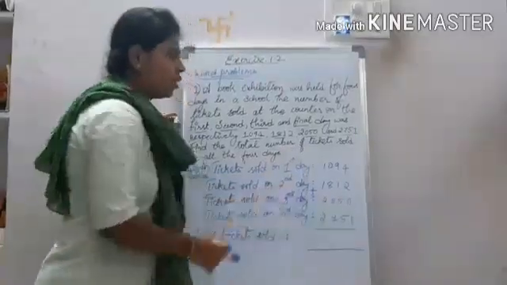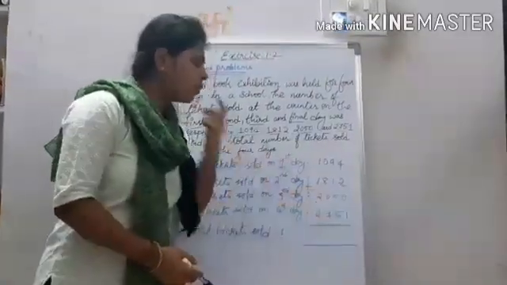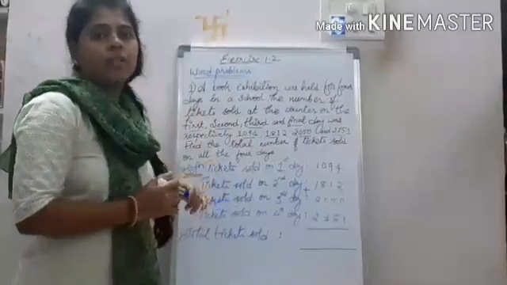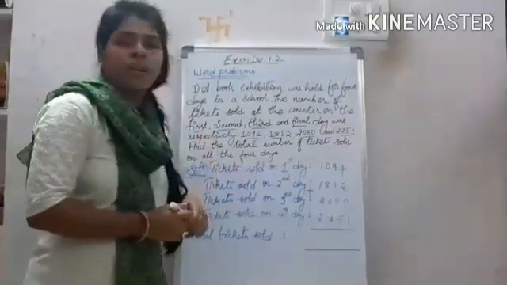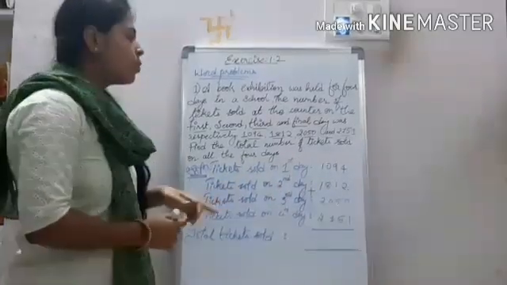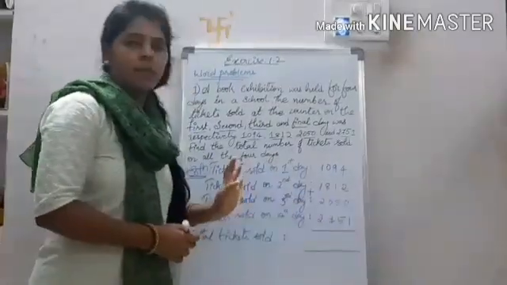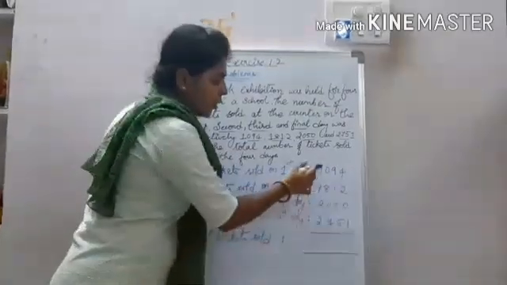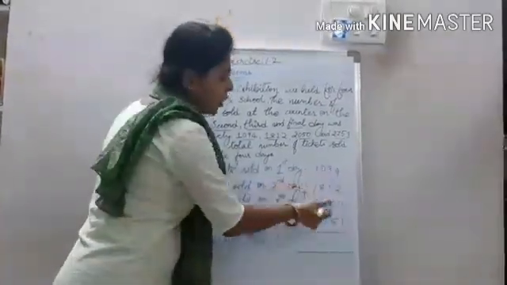Now all the 4 values you have written, and when you are writing all the 4 values you have to write properly one below the other, because while adding you should not get confused or you may get the wrong answer if you miss the steps here. So the digits should be written properly one below the other, the right way. Now you can see how I have written it, and now you have to add.